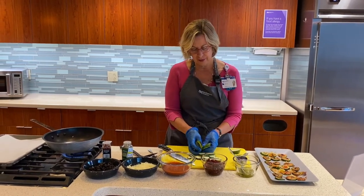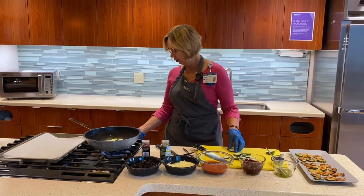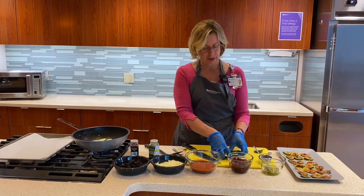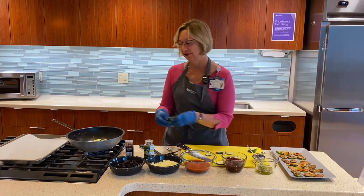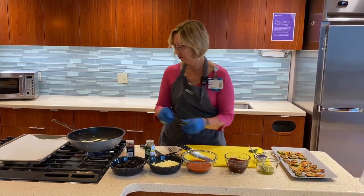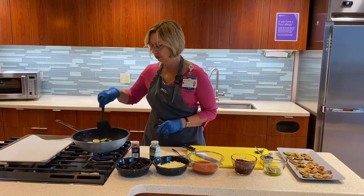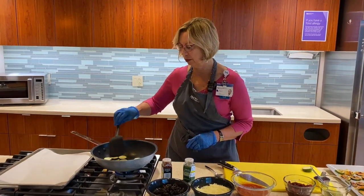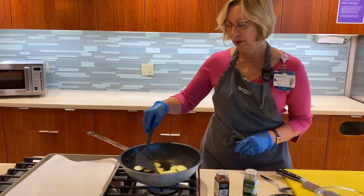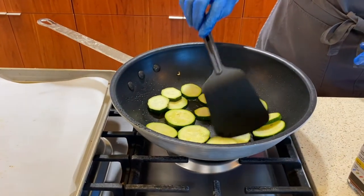So you want to take those and saute them in a little bit of olive oil, just a medium temperature, and you're really going to do about 1 to 2 minutes on each side. So you're just going to saute them to get them a little bit soft, but we're also going to bake them once we add the toppings.